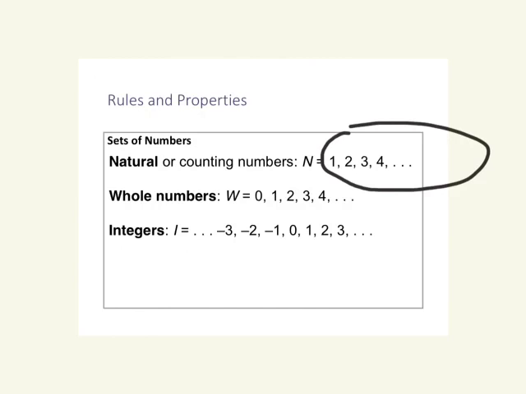Well, the next set that we added was the whole numbers. And the whole numbers are the natural numbers, or the counting numbers, but we add 0 to it. And then a set of numbers that we deal with a lot in Algebra 1 are the integers. And the integers are all the whole numbers, but then the negative counterparts to them. So those would be considered the integers. And again, these sets of numbers that are listed on this page don't include any fractions, no decimals, nothing like that.